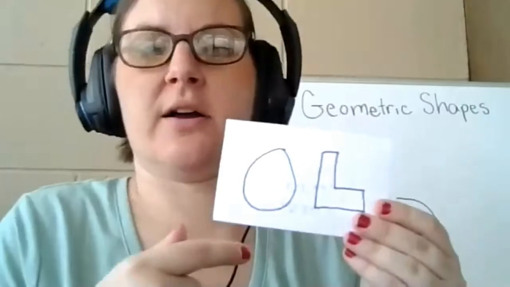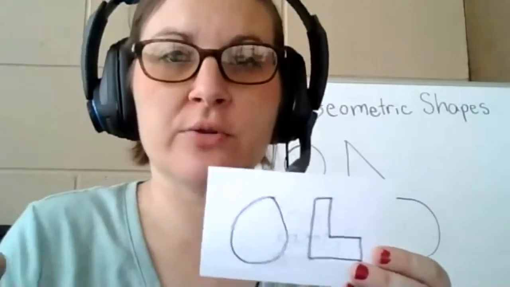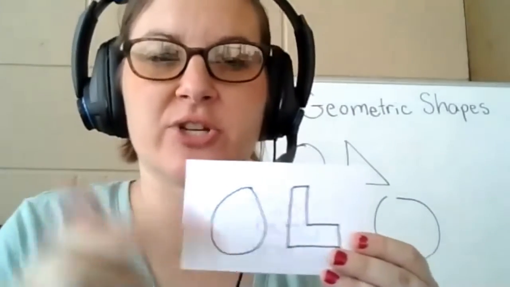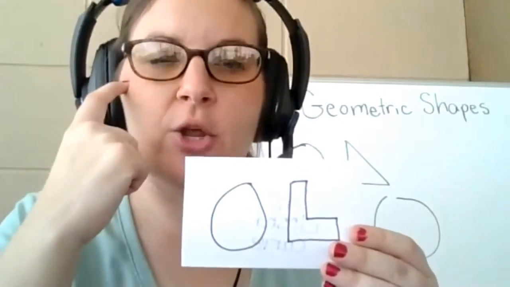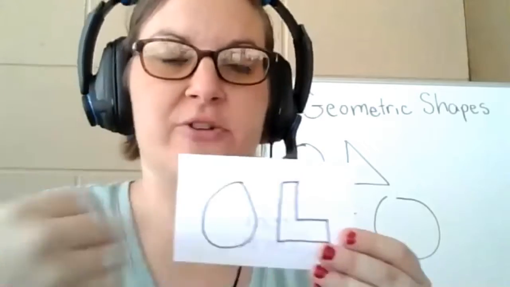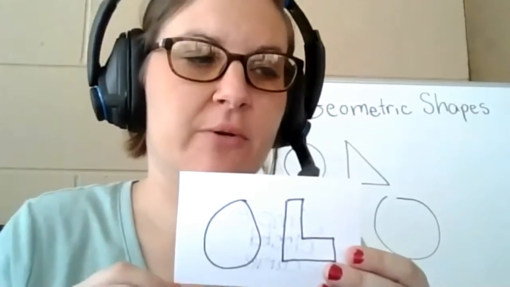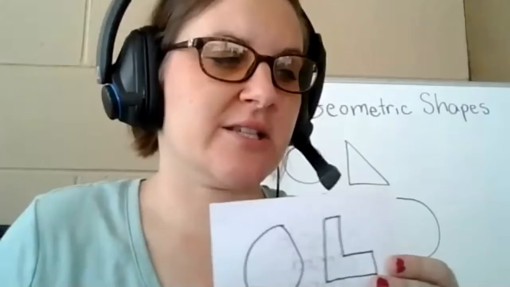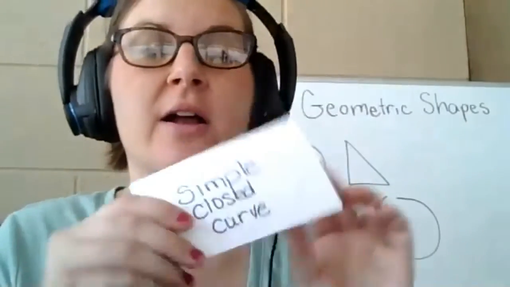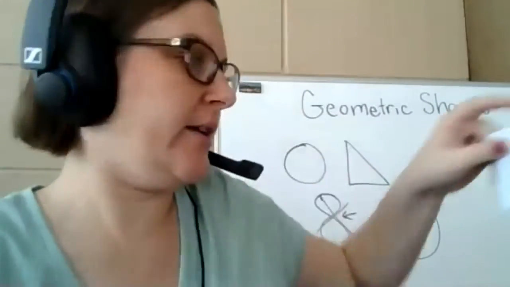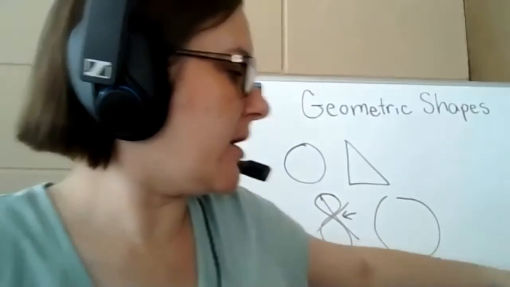It can be any shape as long as it is closed and it never touches, like a cross. So you want it to be closed and you want it to never intersect. That's the first thing we're going to talk about today. Is this a simple closed curve? Yes or no? So we're talking about geometric shapes, and sometimes they are going to be a simple closed curve. That's one shape that we're going to talk about today. Simple closed curve. All right.